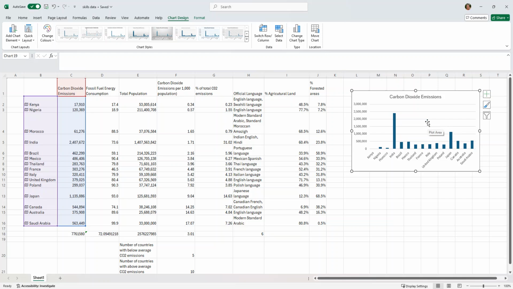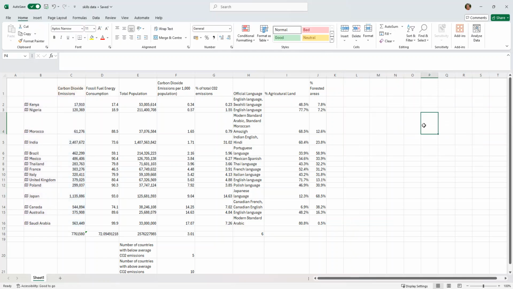The reason I wanted to show you a line graph is to demonstrate that it's not the same as a scatter plot. A scatter plot is very different. A scatter plot is looking at the relationship between two variables, and then we can insert a best fit line to summarize what that relationship is. So I'm going to delete that graph because I don't actually need it for my purposes here.